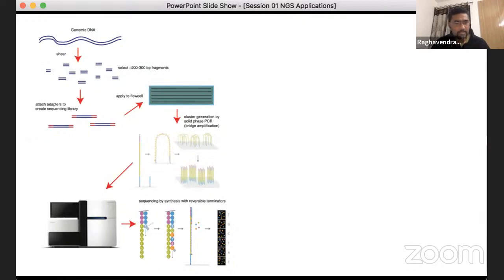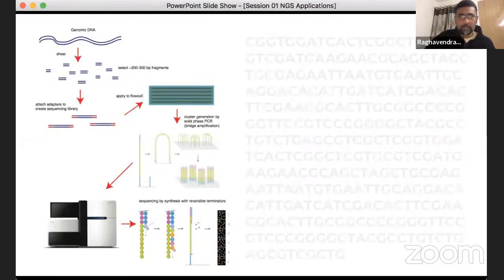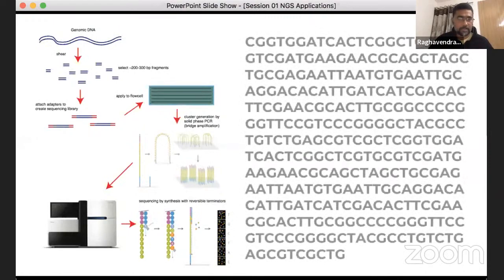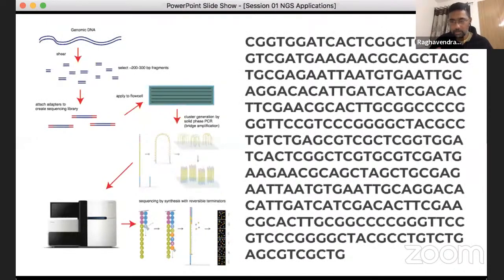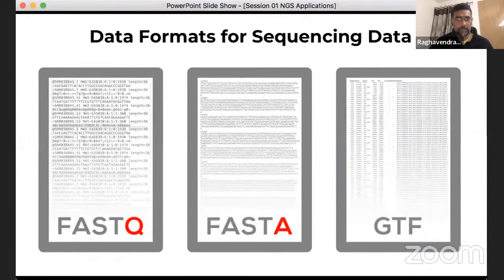And these sequenced fragments are called as sequence calls depending upon their specific nucleotide: A, T, G, or C. So the NGS sequencing technology basically takes the biological sample and converts it into digital sequencing data, giving us an output in the form of FASTQ files. So these outputs that we have from NGS, or high throughput sequencing technology, are given to us in FASTQ format.